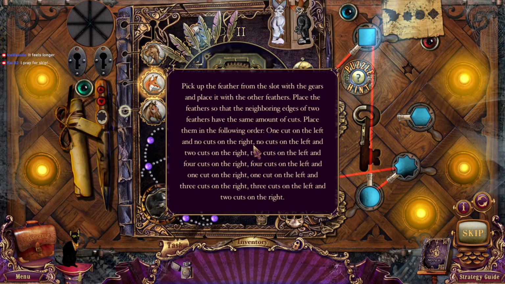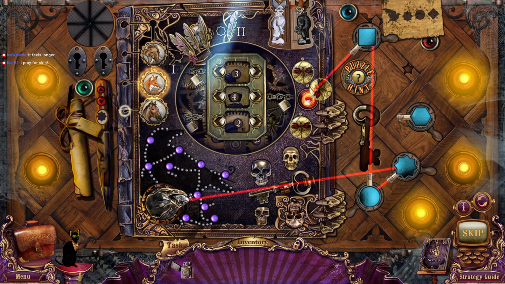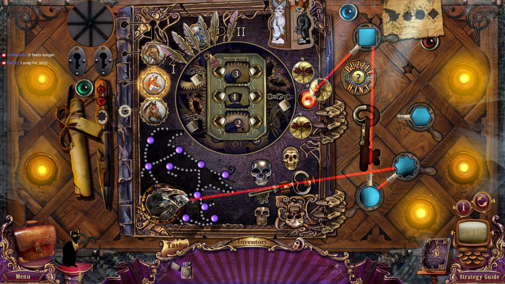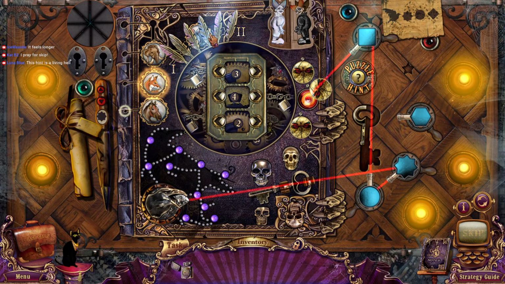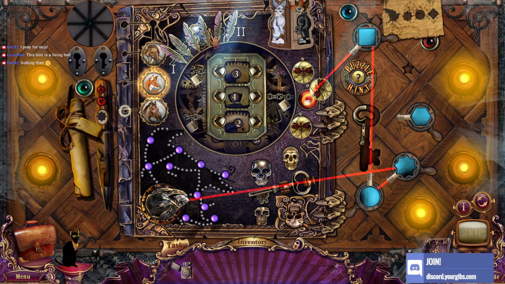One cut on the left and no cuts on the right. Okay, so you just gotta count the cuts. It's all about the cuts. One, two. This is also two. How can there be two with two? That makes no sense to me. This has got three, and this has got like six. Oh, maybe this goes.